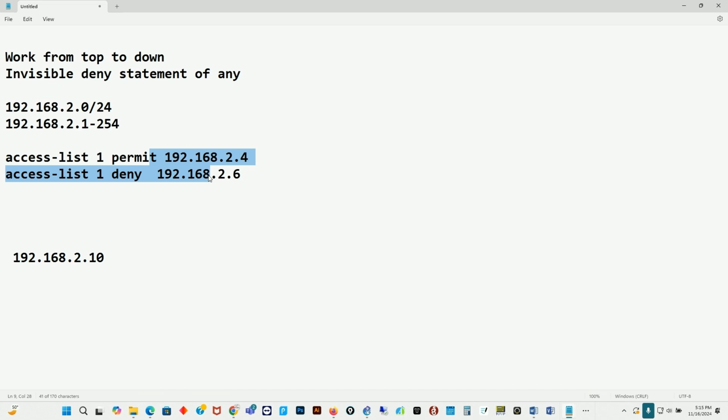With an ACL, you can't scrutinize the configuration. You are the one who has been scrutinizing my configuration. The permit will permit the .10. But the permit is for .4. So how does it permit .10? The permit is for .4. So how can it permit .10? Do you get the idea of what I'm saying?